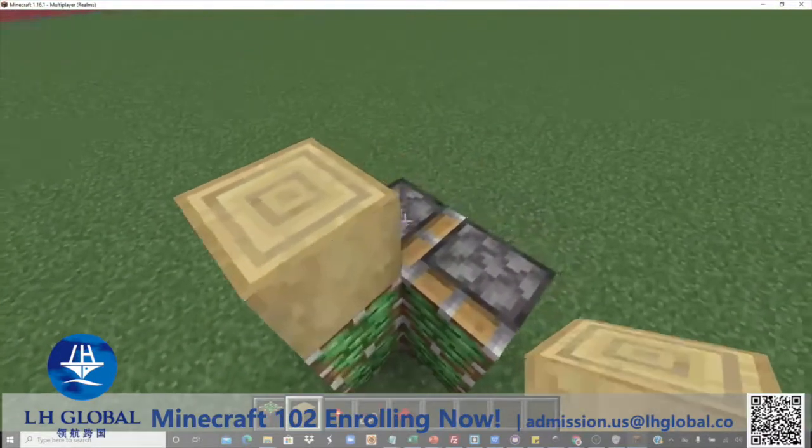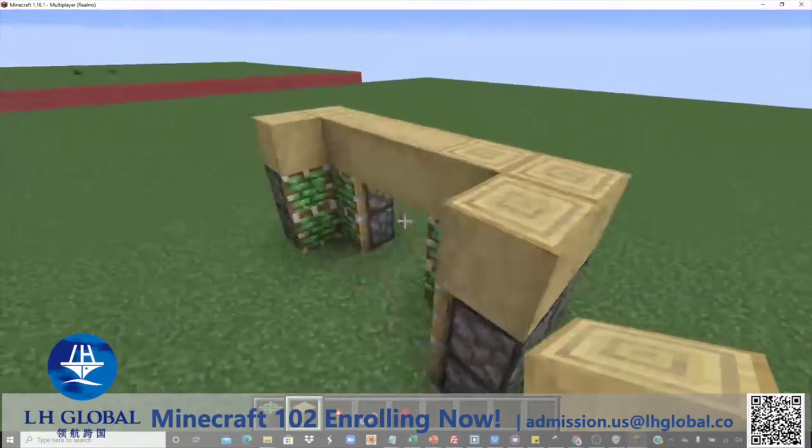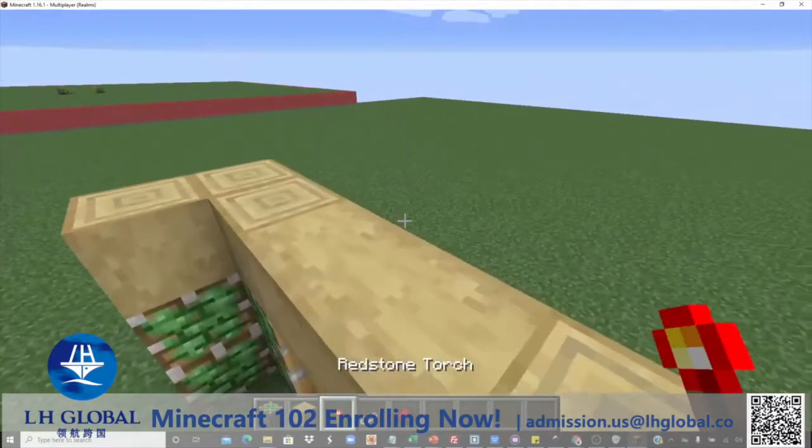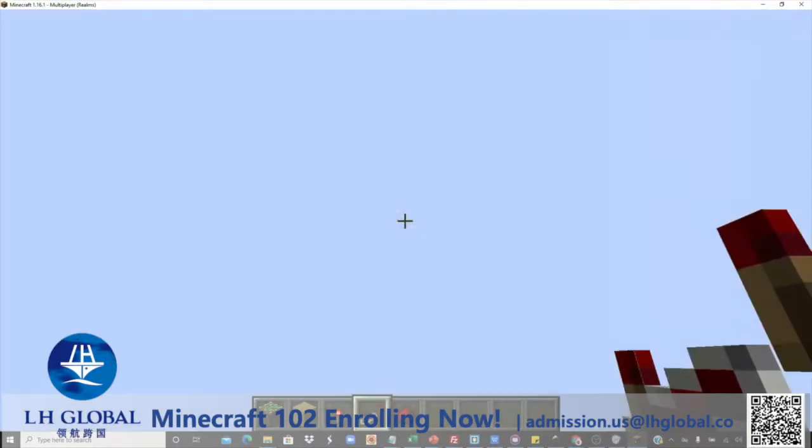On the top, we're gonna just put some blocks. And again, doesn't really matter what kinds of blocks. Then I'm gonna put a repeater.